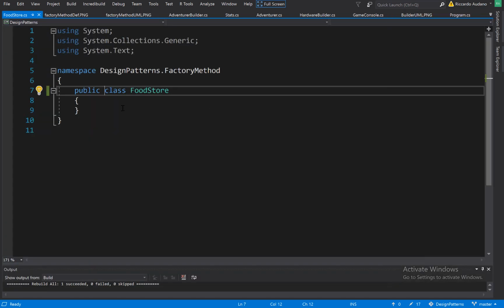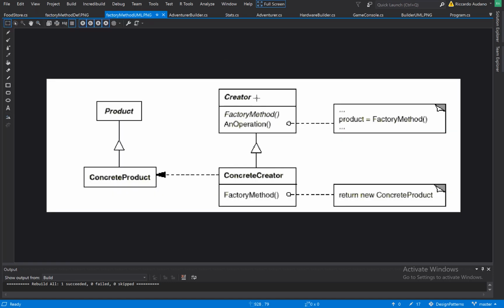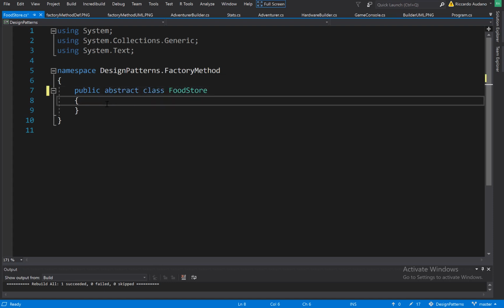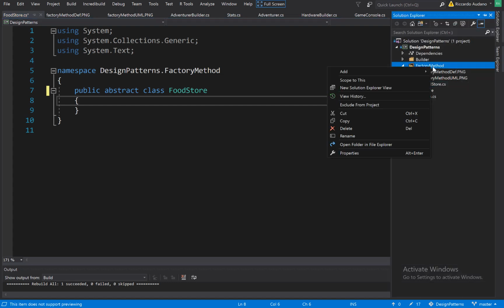We have already one class that we call FoodStore, and this will play the role of our creator. So it will be this guy here, basically, the creator class. And we just finished saying that it will most often be an abstract class. So let's go back to FoodStore and adjust that and say that this will be a public abstract class FoodStore. And since we are creating food, because, well, of course, that's one of my favorite interests, unfortunately, let's create some food.